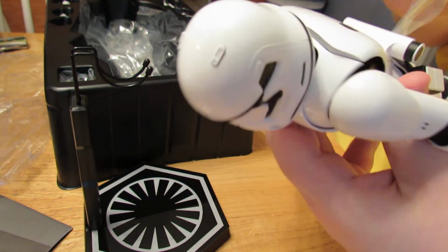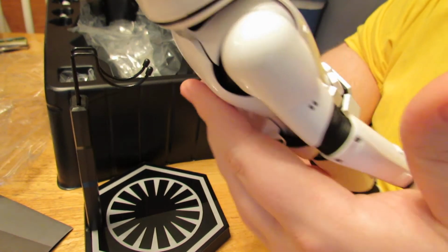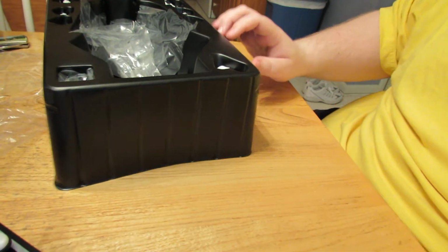There we go. Oh, I got it. The belt's actually a little crooked out of the box. Okay, let's go ahead and put it in the stand. There we go. Let's look at his accessories real quick.